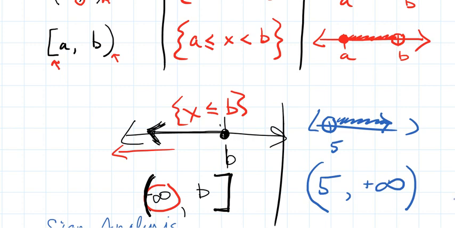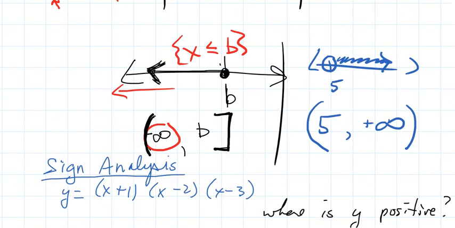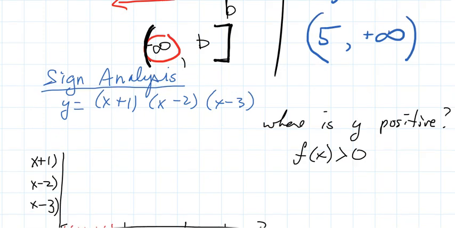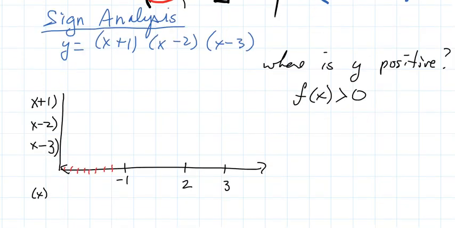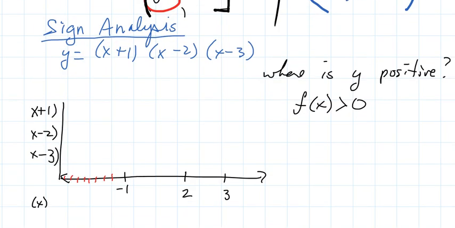Okay. So another little thing that we need to take a look at is sign analysis. Sign analysis is something that you've done before in math. You may or may not remember it, but it's going to come up, okay? In Chapter 4, what we're dealing with is maximum or minimum values. They're called extreme values in the textbook.